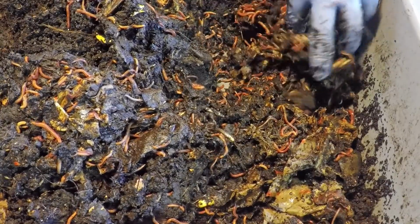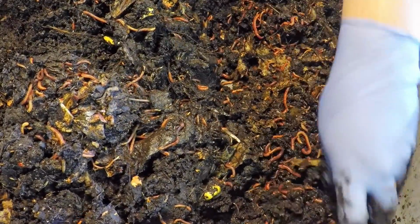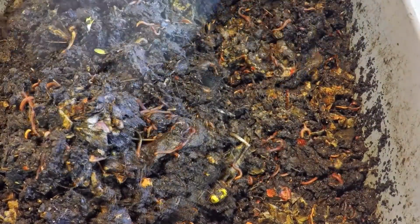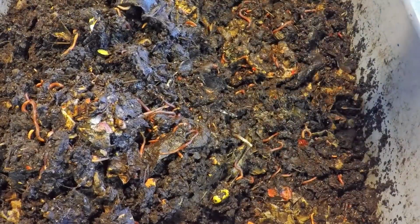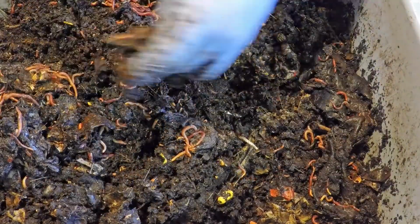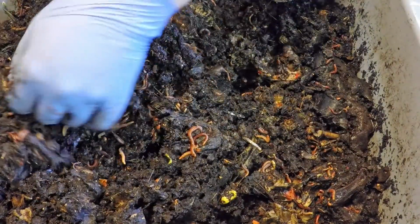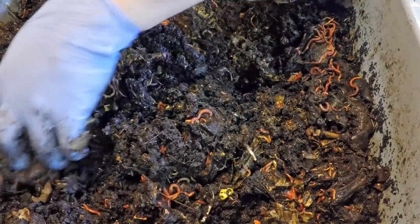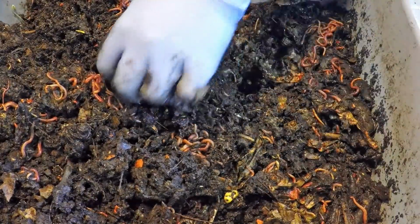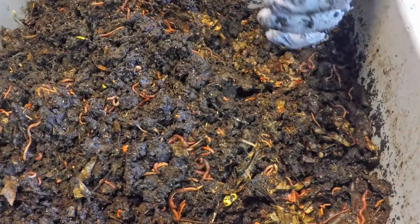I was curious to see how a couple days worth of progress might look. It seems like they've started to make their way through that newspaper as well. Very nice in here. Yeah, a couple banana peels in here. Let's get them back down in the pit. There's another one. This is some sort of the stem of something, maybe the stem of a banana. And more banana peel. I guess it's been only 6 days since I fed this bin, so the banana peels are getting broken down pretty nicely, but it's not surprising that there's still bits of it lingering in here.